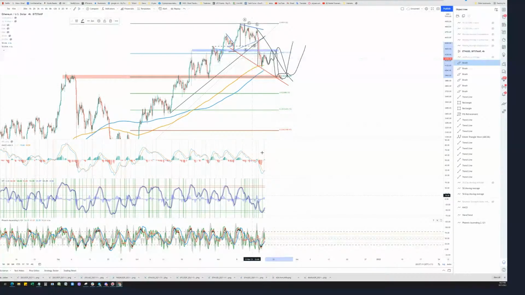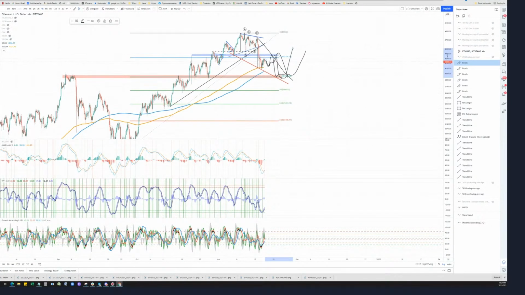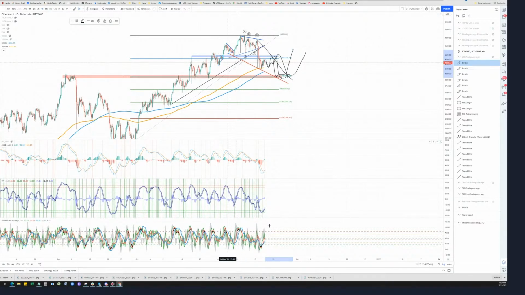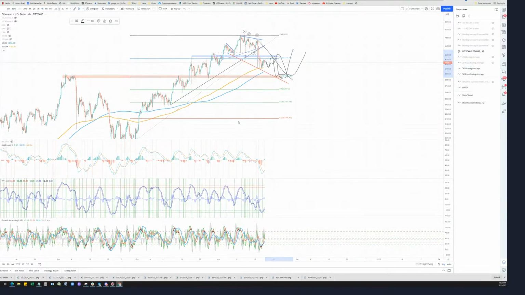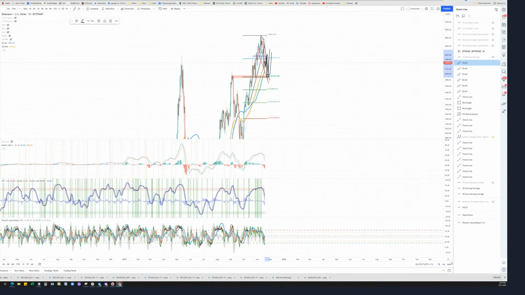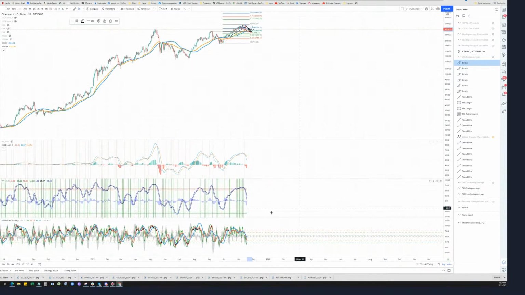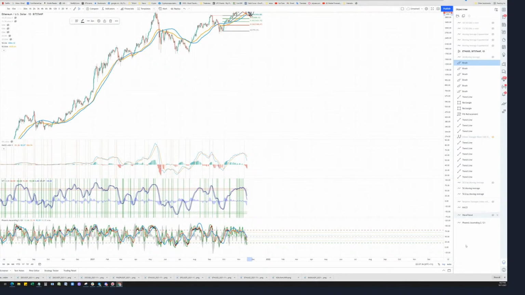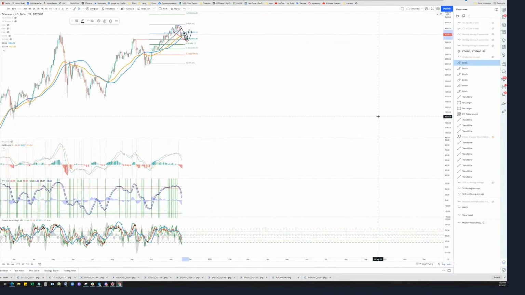I'll be looking at the tools similar to Bitcoin. Always look for a reversal structure to be confident. Bullish divergence in a reversal structure is pretty much what we're looking for at the moment. This is a 4-hour. If you look on the daily, you can see how we are just in downward momentum. There is no reversal at this point. There is no reversal looking on Ethereum on the daily.